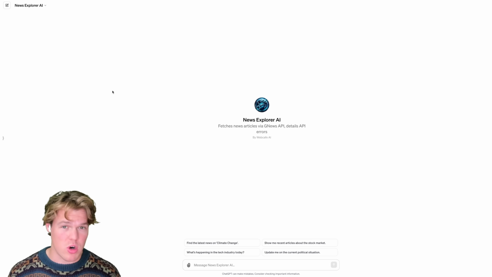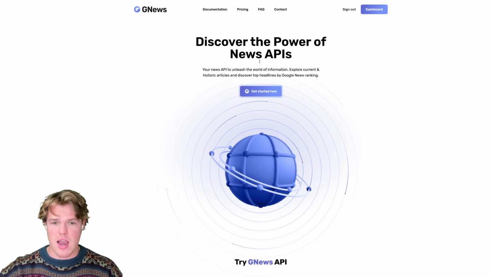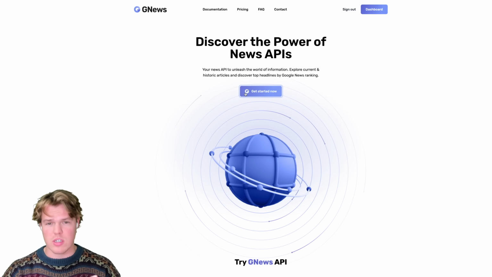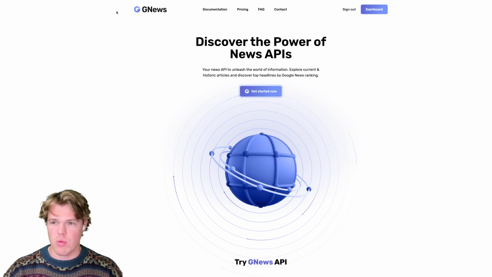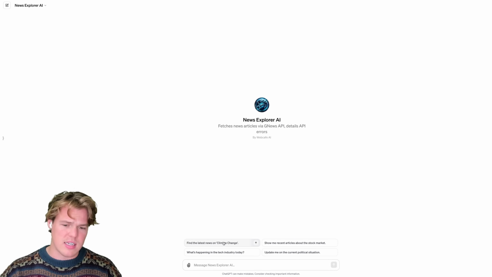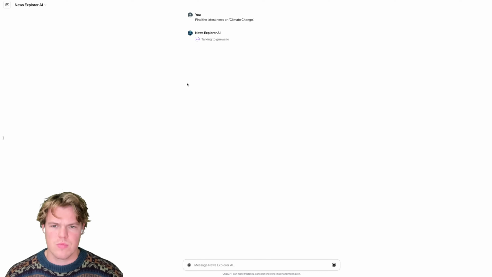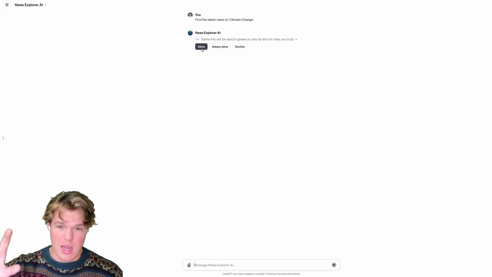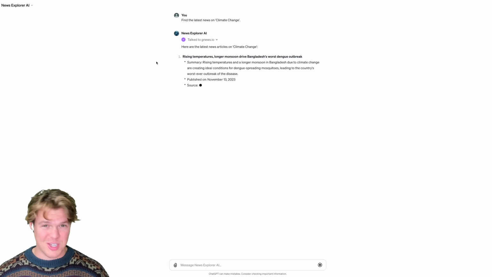So just to confirm it works, here is going to be our example today. We're going to connect an API called GNews API here. You can just type in GNews API if you want to test this yourself. You can go to the website yourself. Coming over here, this is a working model. So when I ask something like find the latest news of climate change, we should get prompted by the API. Then I should say allow and receive the relevant articles. All right, so we're loading here. Let's allow here. Let's hope it works. And there you go. So it works. There's a lot going on here, y'all.